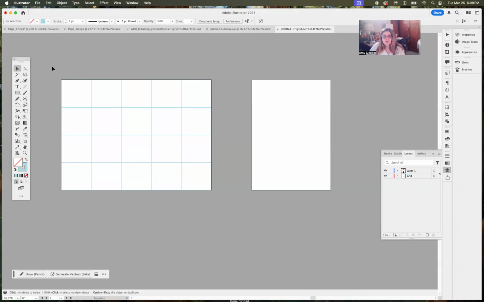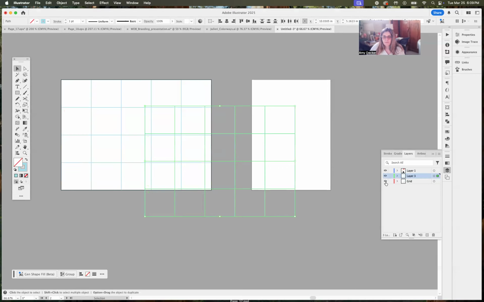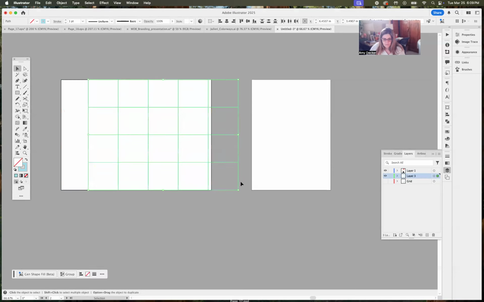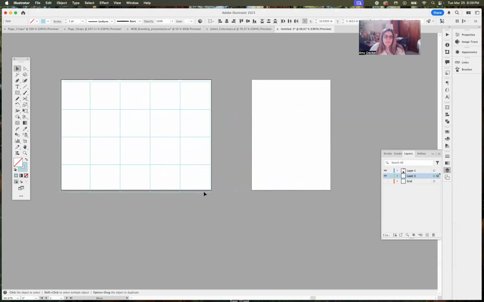I'm also going to take this and make a copy of it, Command C, add another layer, and put it on the next layer. In order to get it where I want it, I'm going to undo it. Select that. Well, you know what? I'm just going to line it up with my, there we go.